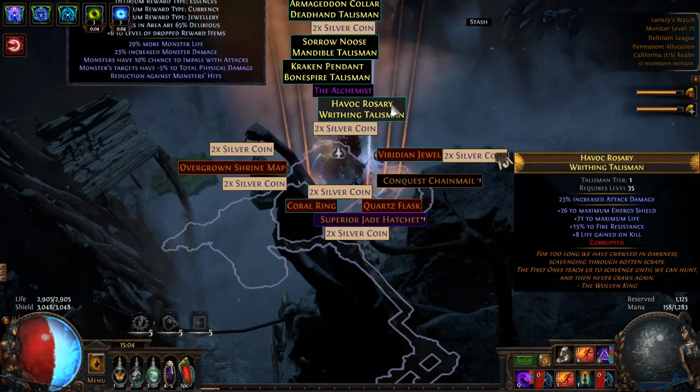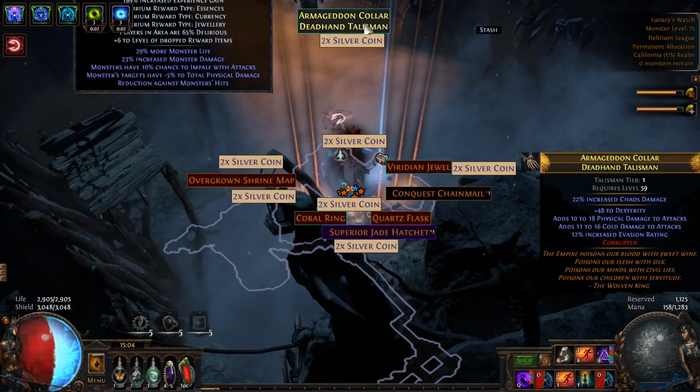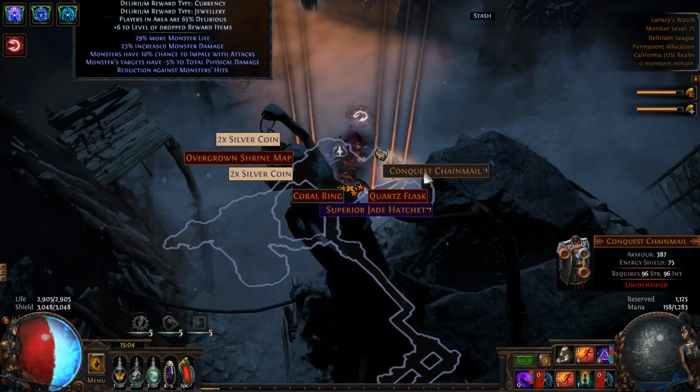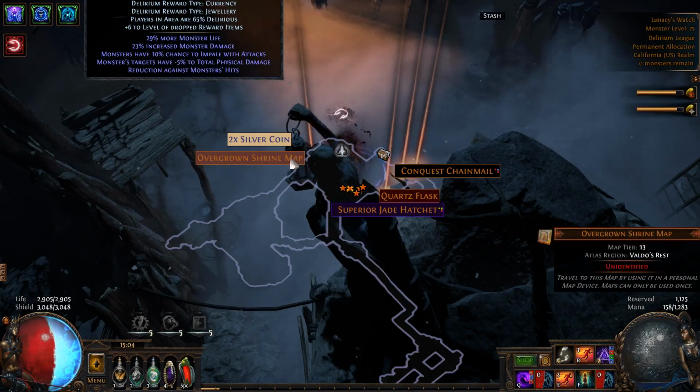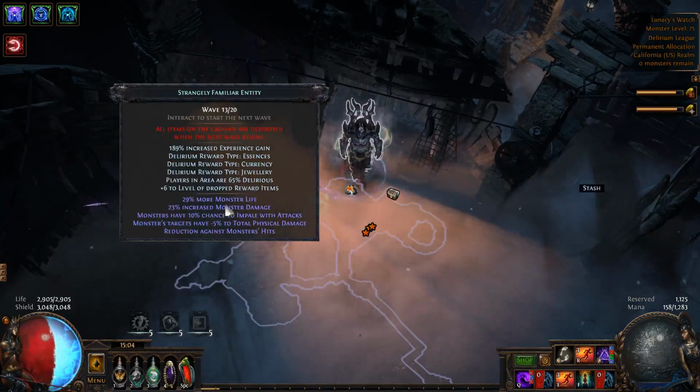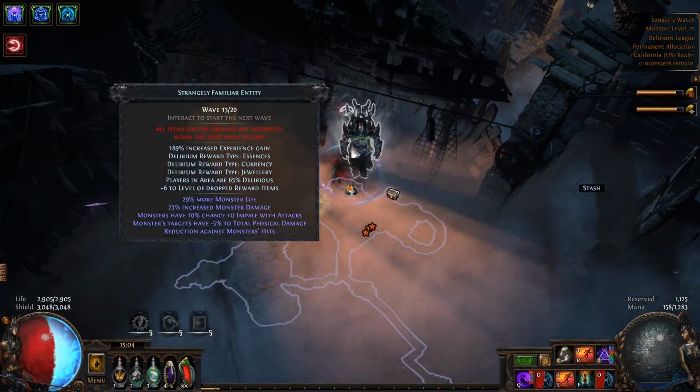You know, talismans are really at a bad place right now. The main problem with talismans is you can't anoint them. And if you can't anoint them, it really draws away from them. Monster life damage, impale, no big deal.